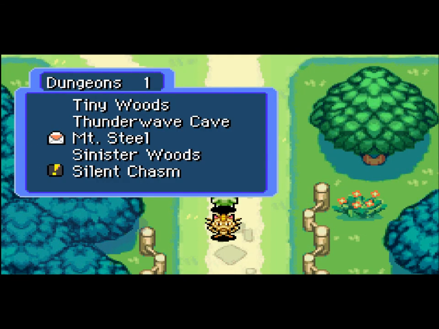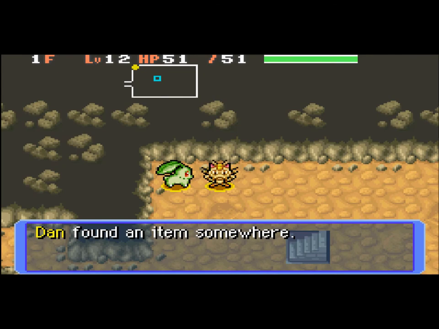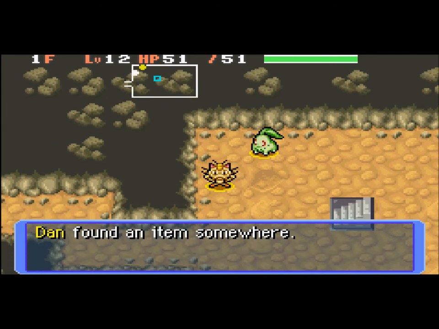But anyways, yeah, see, Silent Chasm, it's only 9 floors, and that's how many floors that Mount Steel has. Tiny Woods has 4, Thunderwave Cave has 7, Mount Steel has 9, Sinister Woods has 13, and Silent Chasm has 9. But they are 9 very tough floors, okay? I'm just gonna tell you that. But anyways, it's time to go through the final dungeon of the walkthrough. Like I said before, I know it's not really a walkthrough.